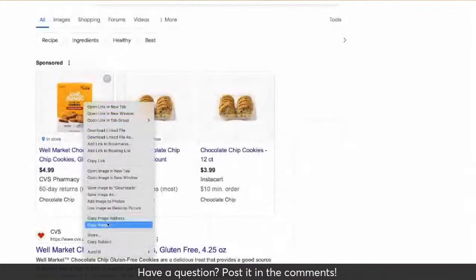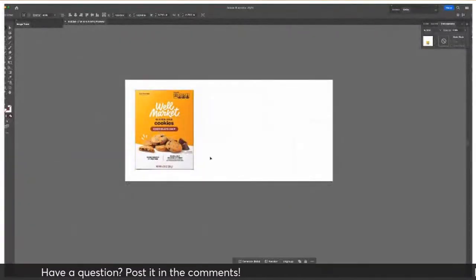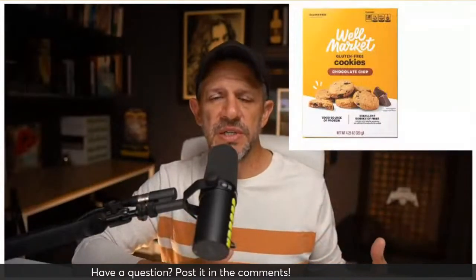So first step is pick a box. It can be food, it can be tech, beauty, whatever you are into, pick that. It can be an album, it doesn't matter. Go to Google, copy that image, drop it into Illustrator. For me, I took this image of CVS's latest packaging design for Well Market. It's their Better For You house brand. A house brand is a brand that's owned by the company. It's owned by CVS. This is going to all their stores, and it's going to compete with some of the bigger players in different snack areas and food areas. So choosing a house brand actually starts you off with a well-organized grid that has to apply across all these different sections, because you know there's going to be some kind of a system.